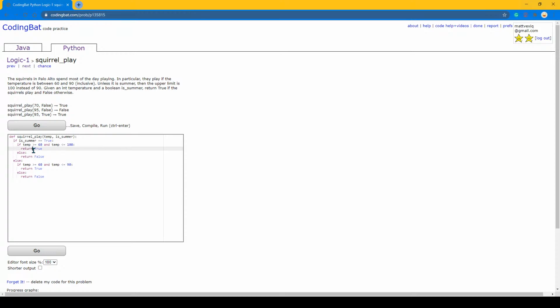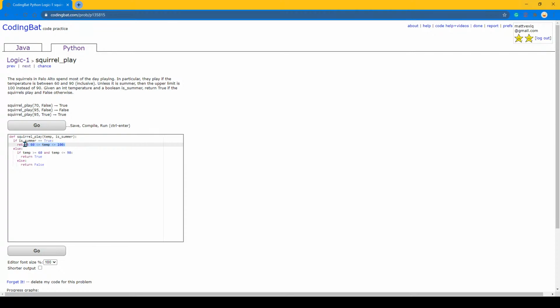Alright, so there's actually something very simple that we can do. So we see that, well, this is our classic return true and return false. So we can go ahead and delete this, and all we have to do is just return. Now there's one more step we can take. Since this is Python, we can actually just go ahead and write this inequality. So what this inequality tells us is that if this temperature is between 60 and 100 degrees inclusive, then it will return true. And if it is outside of this range, then it will return false.